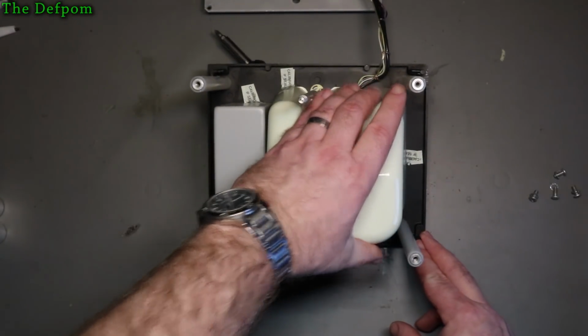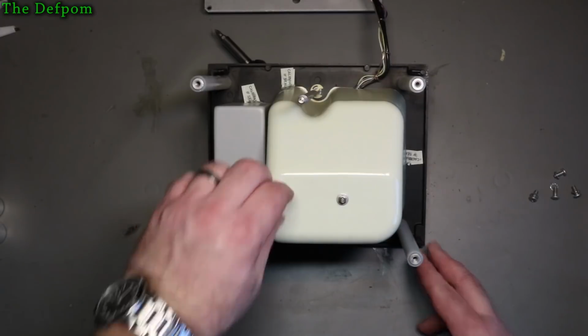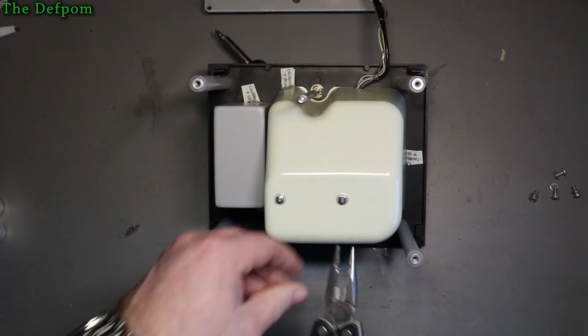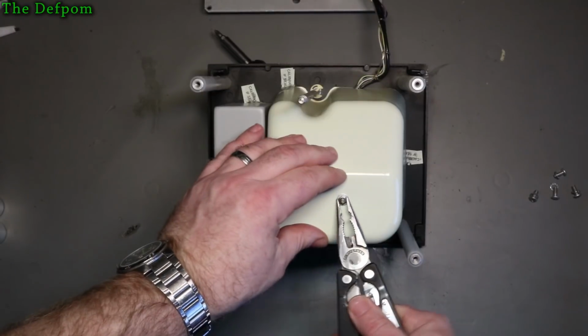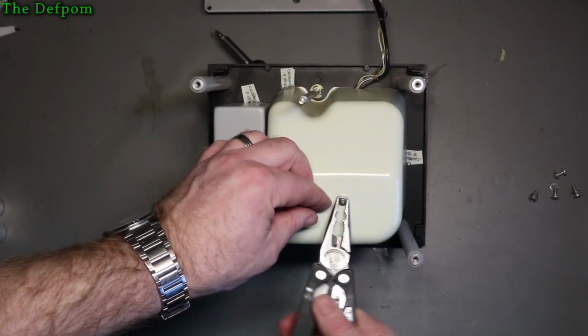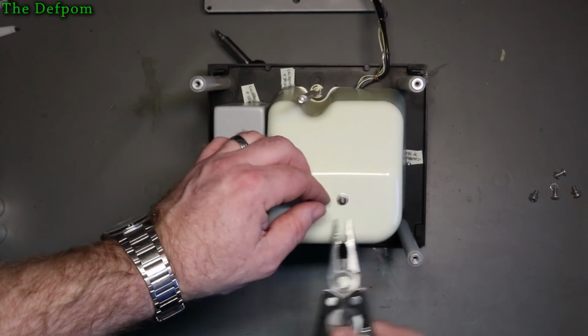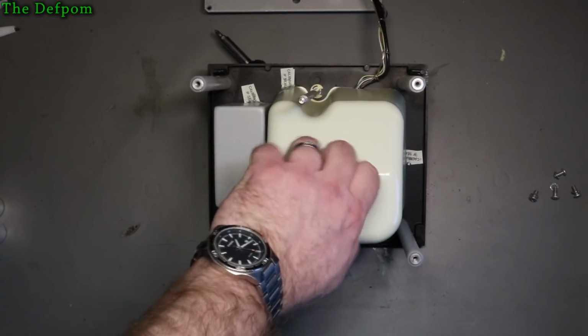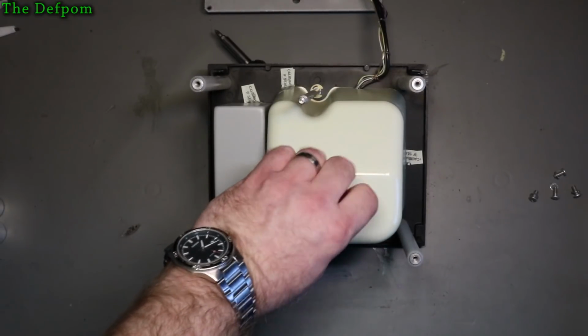Let's see what's going to go in there. So I've got to take these two little nuts off here. I'll just use this for now. I hope that's what they're for. Shaft's not turning, so probably right. I'm hoping that's just holding the cover on. I'm really hoping that's the case.